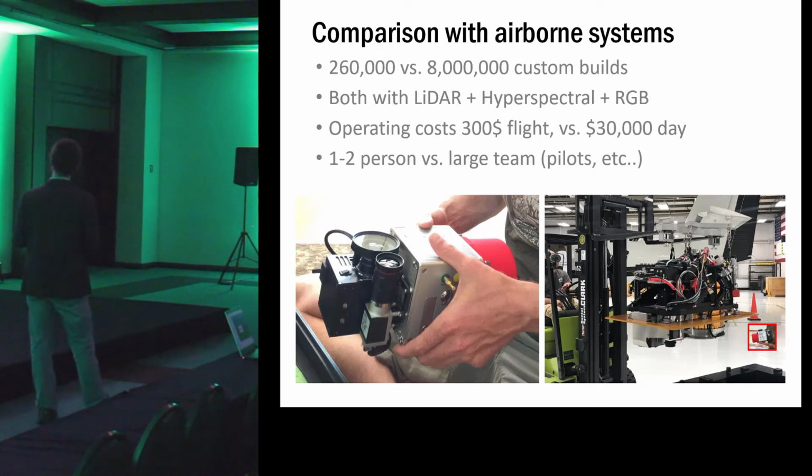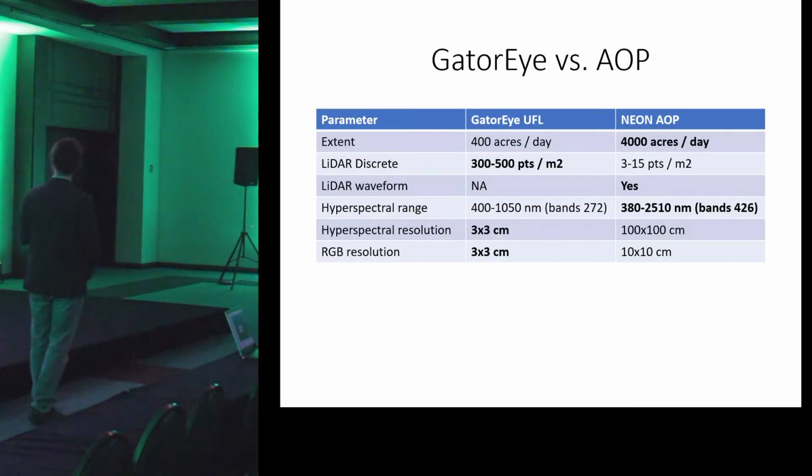There are actual operating costs to this system. It might not be $10,000 or $30,000 a day, it depends on the aircraft, and you can talk to people with aircraft about their operating costs. But our operating costs are about $350 per flight. A lot of that is in insurance or data storage. It's a massive amount of data to download and store. So there are very big differences.